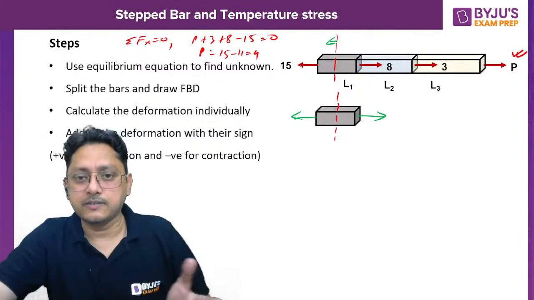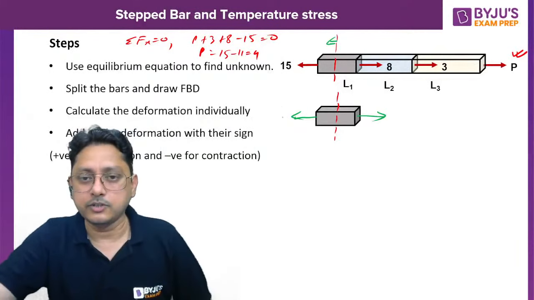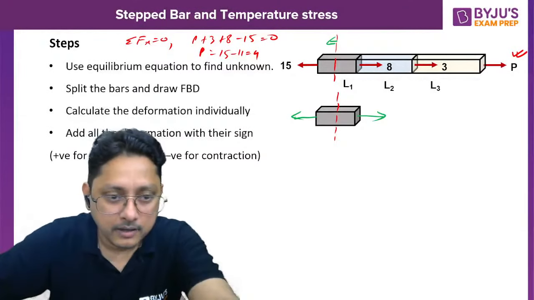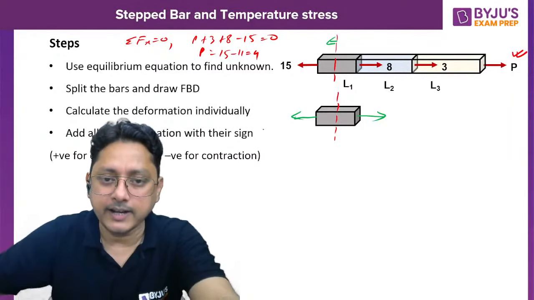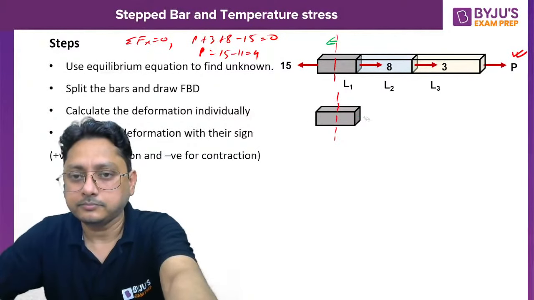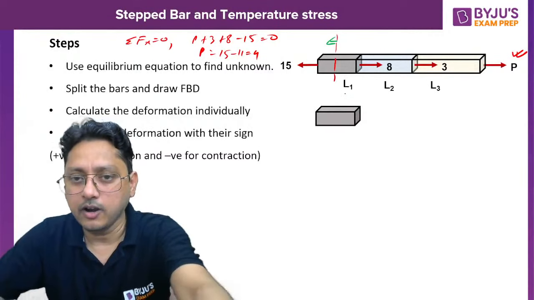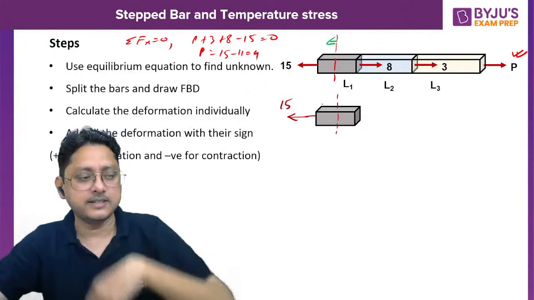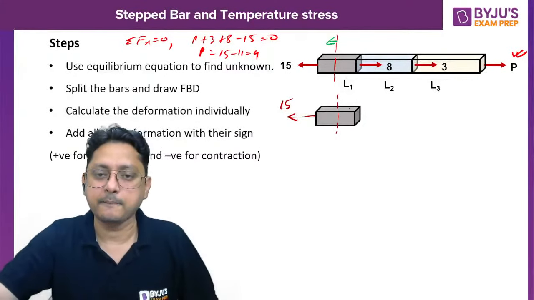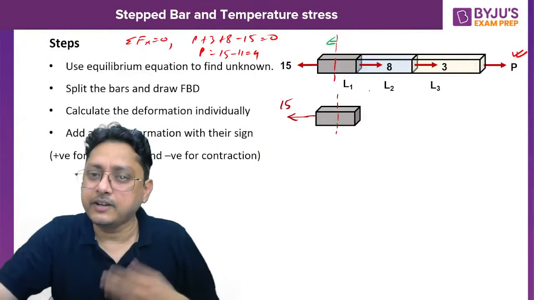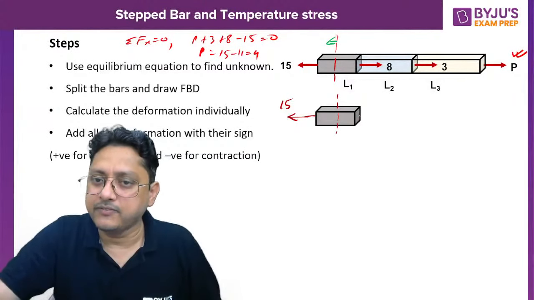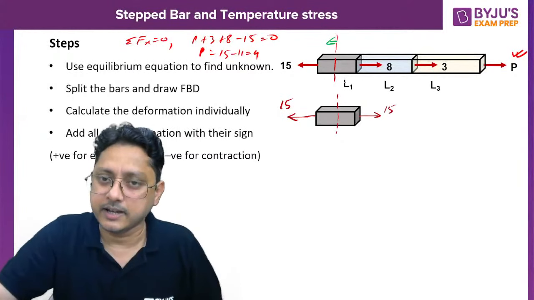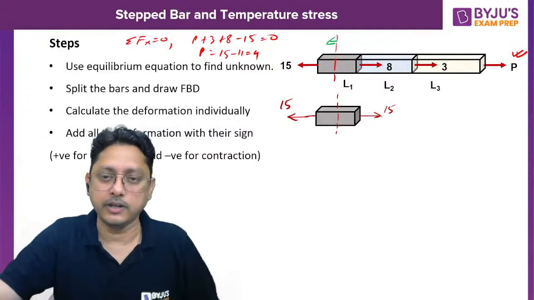Now considering the left side, I have only one force, so I'll add this 15. So 15 kilonewton is acting at this particular block. Stand at the center first of all, and see what force is acting on the left side for this block which has length L1. The force acting here is 15, and you must consider the unit also, which is 15 kilonewton. Now the other side you don't have to worry at all. You apply 15 without any hesitation, because if it is under static equilibrium, it must be 15 only.